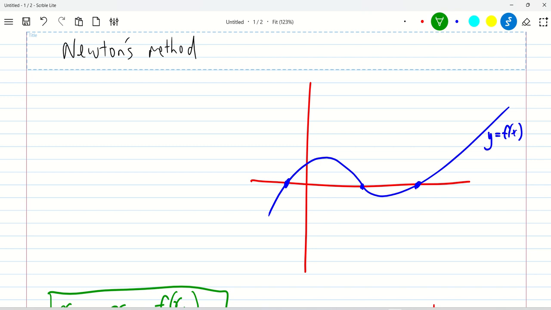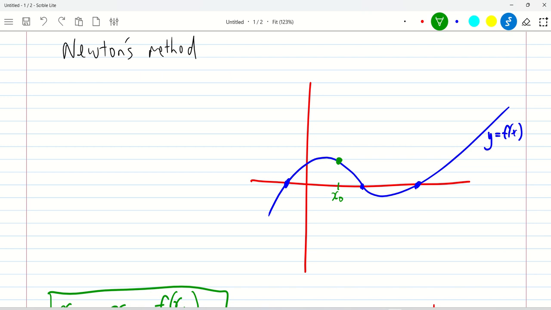So let's say we're trying to find this x-intercept. We've got 3 x-intercepts here. What Newton's method says is that, firstly, you need to start somewhere near it, and I'll show you why in a second. So if we pick some point that we know is near it, let's say this point up here, and let's call the x value of that point x0. We're going to say we reckon the intercept is somewhere near there, approximately equal to that. So we're going to start at x0.